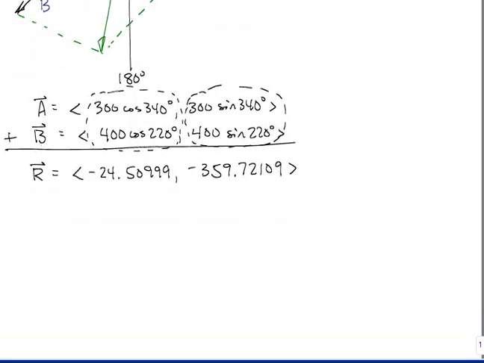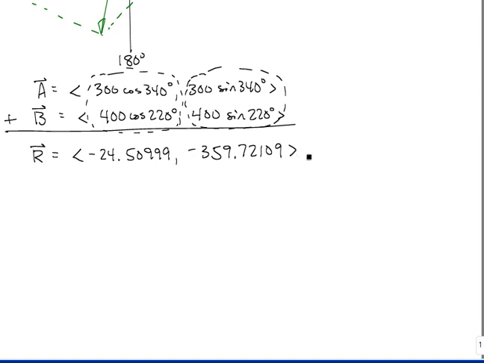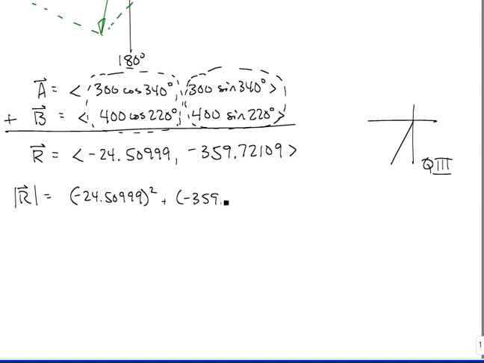At this point, you can consider this to be almost a new problem. And now I'm going to start with a new diagram. And this is a reminder that this resultant vector is in quadrant 3. Now I use the distance formula to find the length of our resultant. And when you put that in your calculator, we get 360.6 miles.